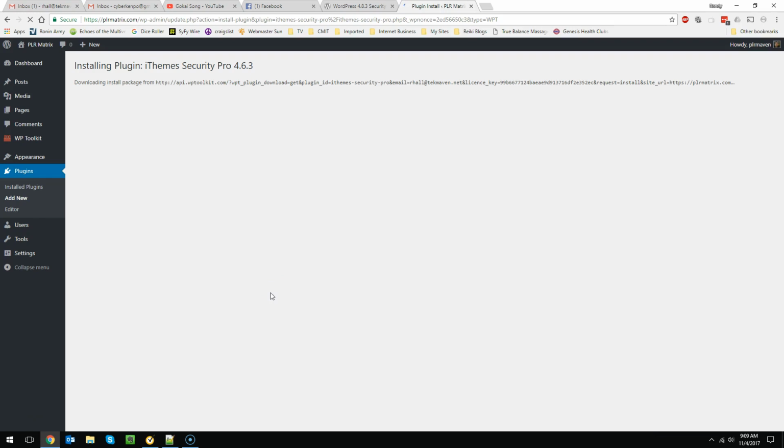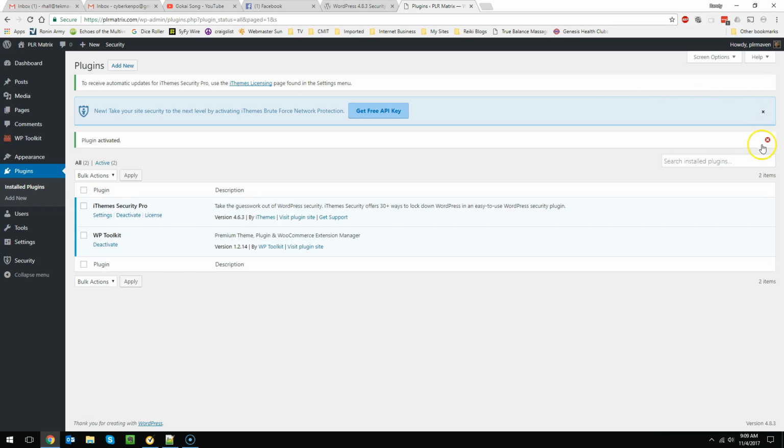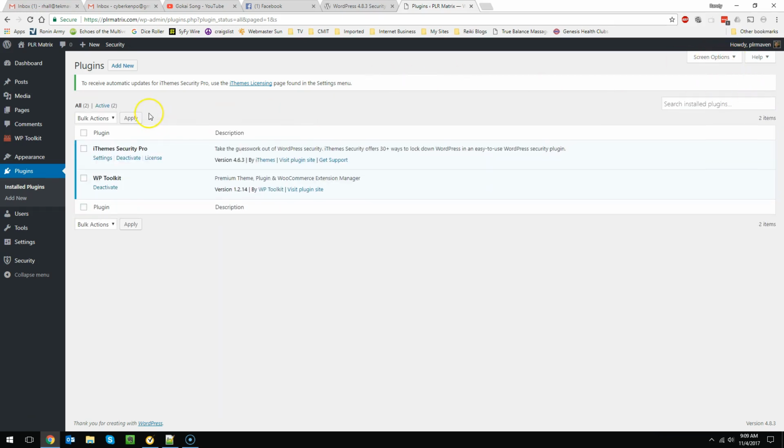And so this is why WP Toolkit is so helpful. If I were doing this manually, I'd have to manually upload the file and do all that stuff. So WP Toolkit allows me to install this much more easily. So click Activate, and WP Toolkit will handle all of the stuff in the background. So there's a lot of notes up here. We're going to actually go through a wizard, which will clear out most of those. So I'm just going to close those out now. Plugin is activated, so we can go over here and we're going to configure our security.